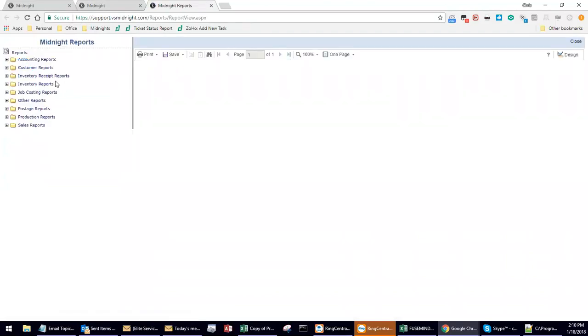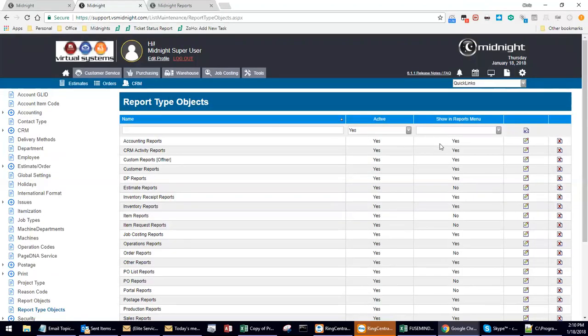By default, you won't see estimates and orders among other reports within your Midnight Reports menu. That is because the Show in Reports menu for these objects is set to No. You can enable these to make them visible in the Reports menu. However, the logic behind how they behave is quite different compared to how they behave in their respective modules. For instance, loading an invoice report within the Reports menu, if you enable the order reports, will instead of asking you to reference an order number, reference an order ID, which is different from the order number, and may not return data if you punch in the number that you're expecting to see data for.